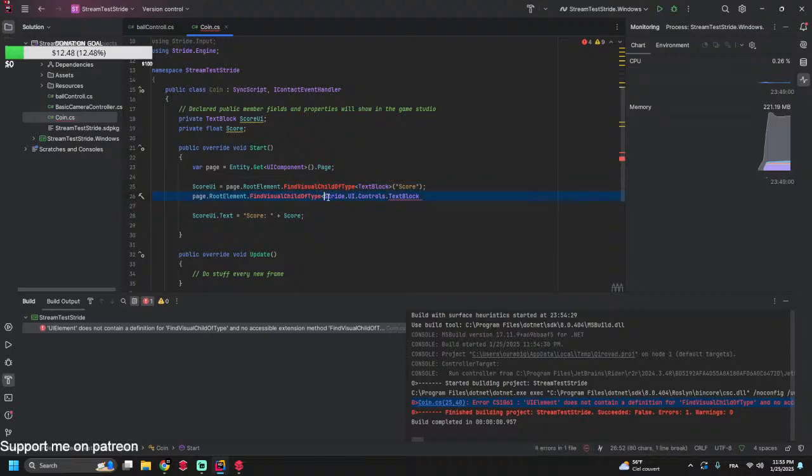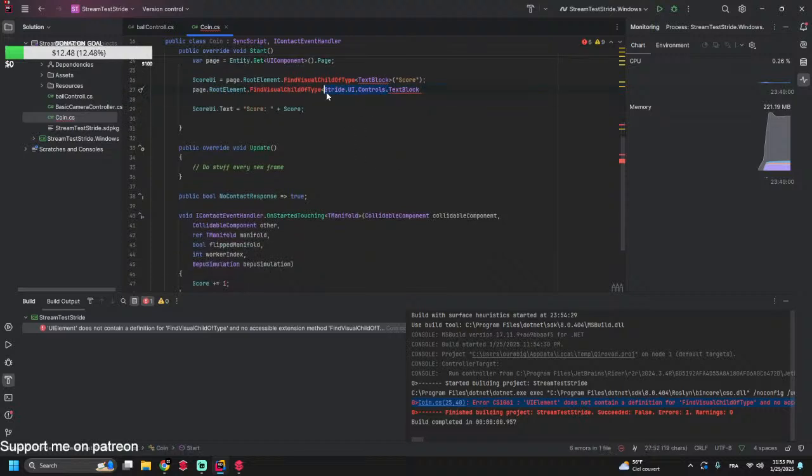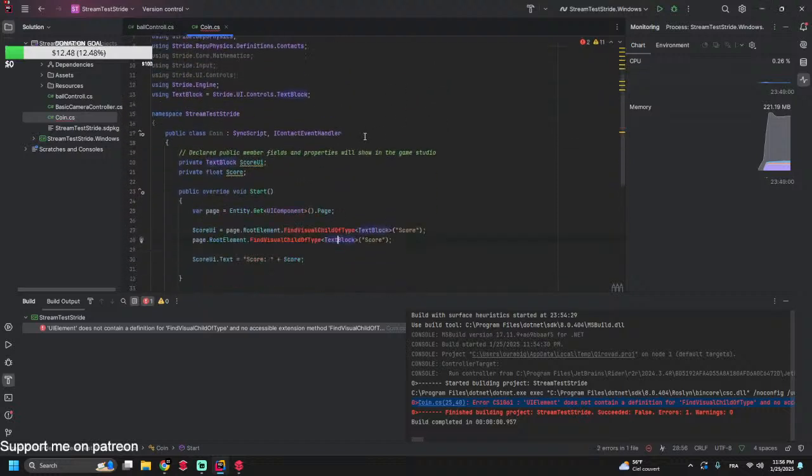So we can just add this. Nope. Yeah, let's add it manually. So let's just remove this. Let's see the error. Dot text block.